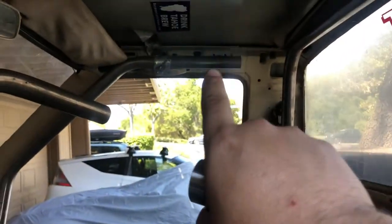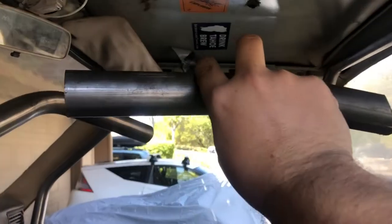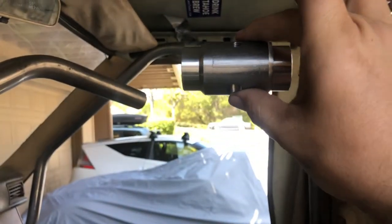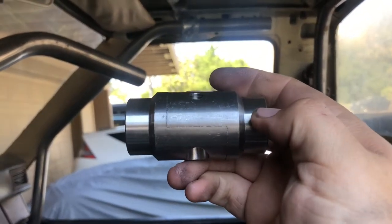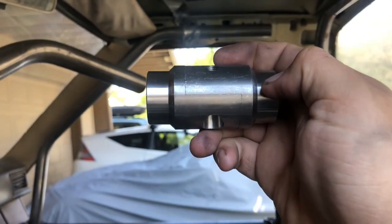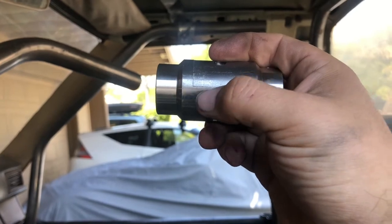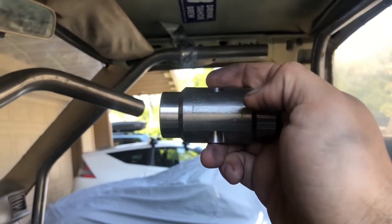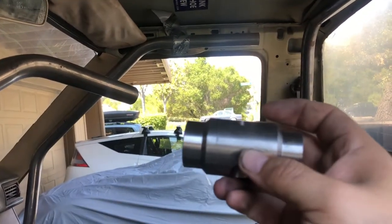So when we go to cut this back and install one of these guys up there, you're going to want two inches of gap to weld this in. If you notice there's like a little line right here — I'm going to be installing them this way so the lower lip is going towards the front, so that bar when you take this apart can drop down and then this back bar can come after that.